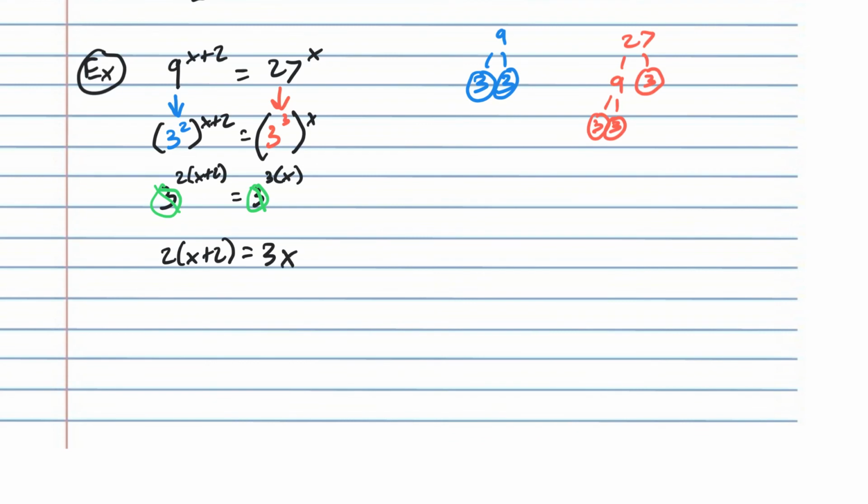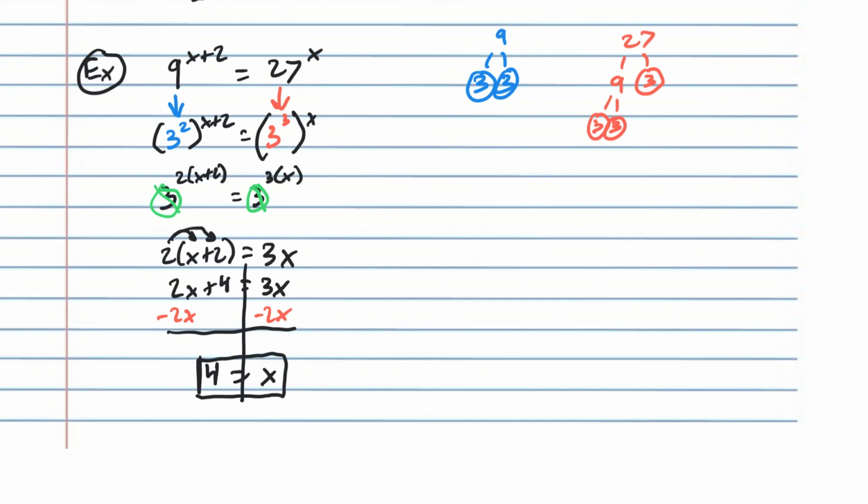Okay, and then we should be able to solve this equation as well. It's not too bad. Right, start by distributing that 2. Okay, so 2x, and then 2 times 2 gives you 4. And then we need to get the x's to one side, so we can subtract this 2x over here. Again, if it helps, you can draw that line, so you can see a left side and a right side. And we're left with 4 on the left, and 3x minus 2x is very convenient. Just x, we know we're done. So hopefully that solving part's the easy part at this point.